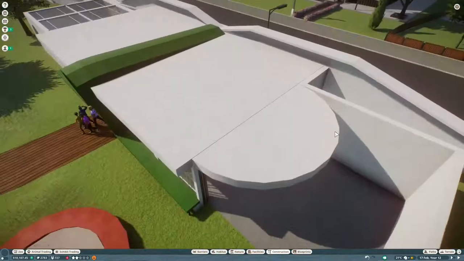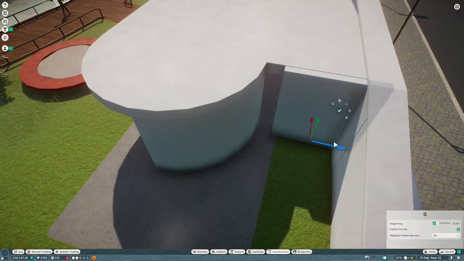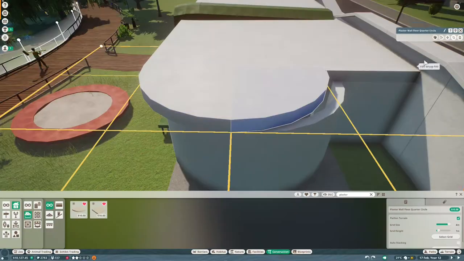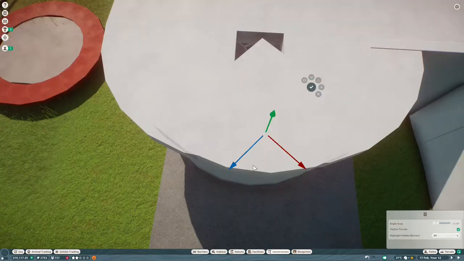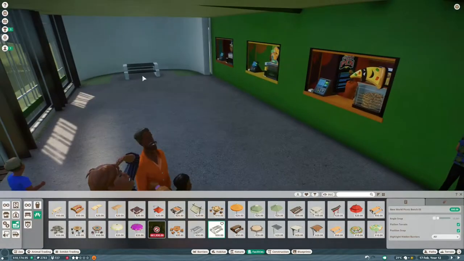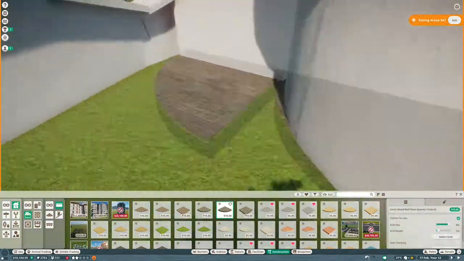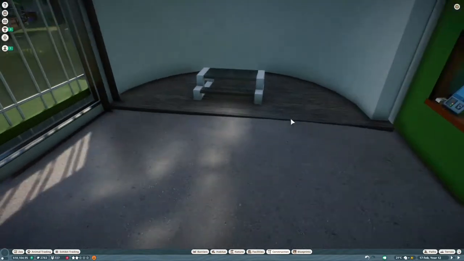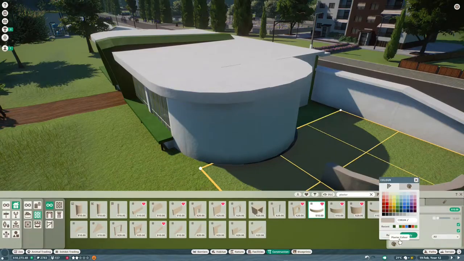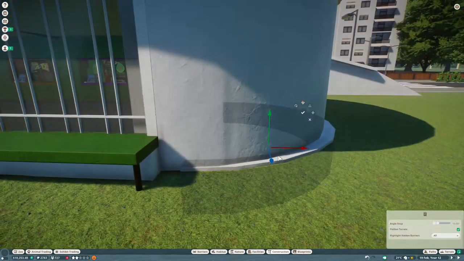This is one of several restaurants, cafes, etc. that Tecton built at Dudley Zoo. I used one of the other restaurants, or the cafe it is actually, as the basis for the medical center in the entrance to the zoo, and then I'm using the restaurant for this. I think there's actually another restaurant at Dudley Zoo as well, which I may use for inspiration at some point, I'm not sure. I'm using the Arctic wood flooring here, which is one of my favorite pieces, possibly my favorite piece in the game. Just looks really lush. I always use that for floors when I can. And then I also think it's really important to put a base into the structures that you're building. It really helps set it into the landscape.